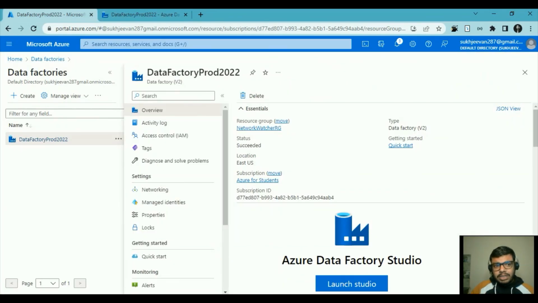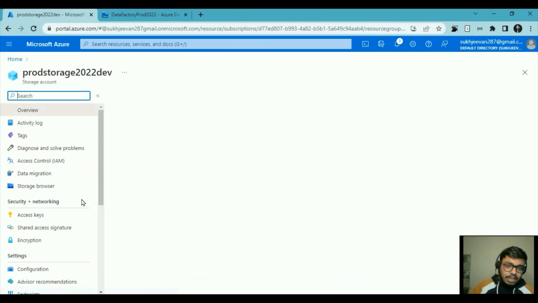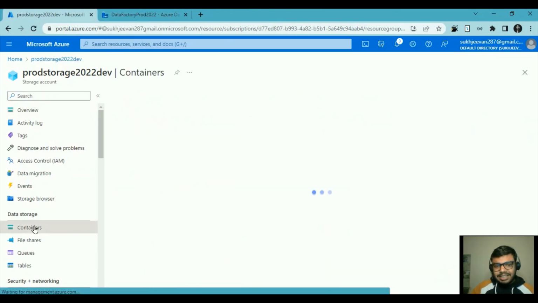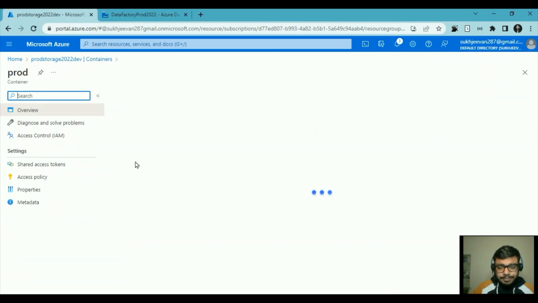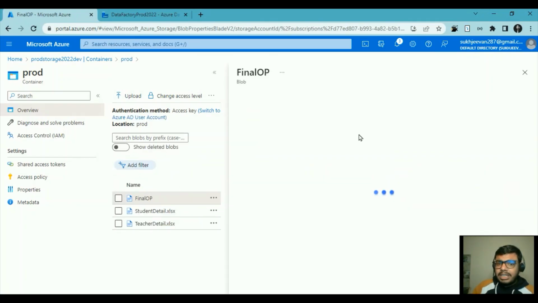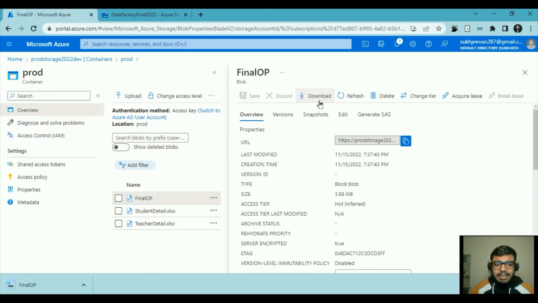If we go to the blob storage, obviously where the output will be stored, we have said in our blob storage itself there should be output, right? We defined it in the dataset, if you remember. Now we will again go to containers. Inside the container we will go to the prod container, and inside that we have the Parquet file, which is the final output. Now a Parquet file is something which you can't read. Even if you download it you will not be able to read it because it is in binary format.